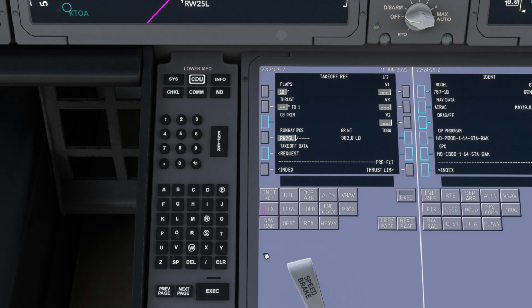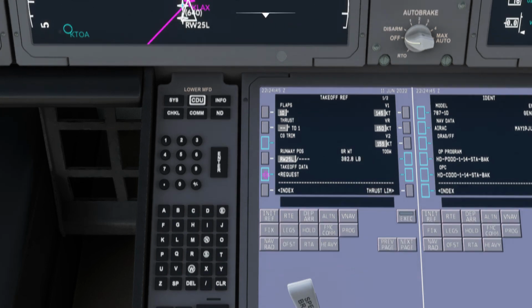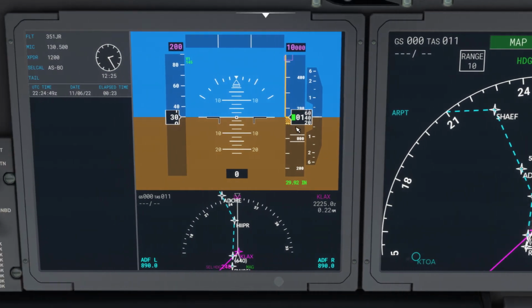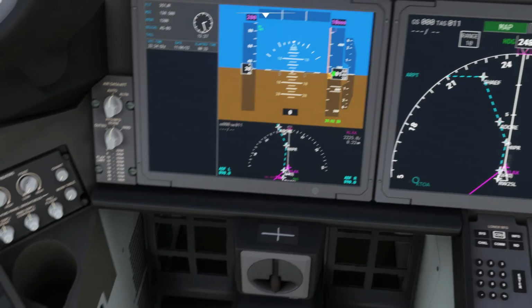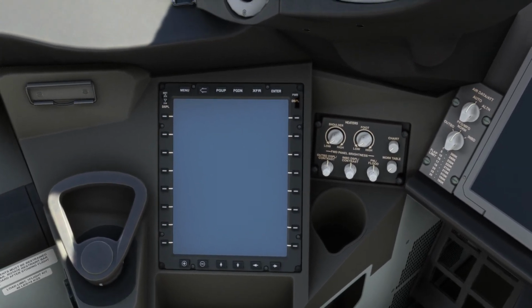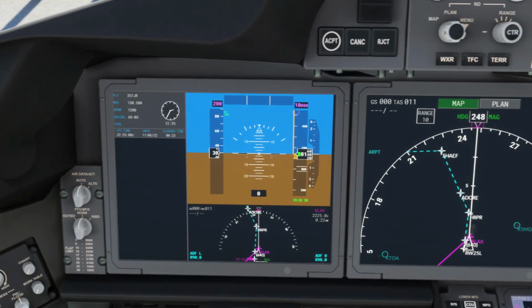Let's clear that. And so again, I'm kind of winging it with the V speeds. So I'll go with 145 for V1, 150 rotate, and 155 for V2. Now if you go back to your pilot side primary flight display, yeah, there's a V speed in there now. In reality, you would go into the EFB, do your takeoff performance calculations, and same thing for the landing performance.